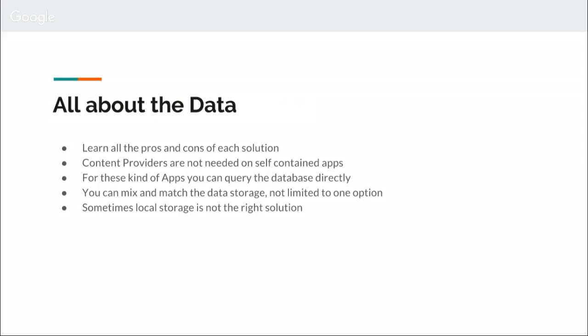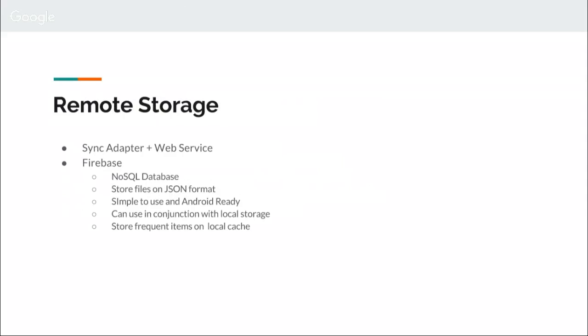Sometimes, and of course I'm going to go a little bit ahead into what the next course offers, you don't want to use the local storage or it may not be efficient. Like, think of the movie manager. If we tried to store that data on our phones, there would be really no point in that. So sometimes we have to use remote storage. We saw a sync adapter, but sync adapters can get really messy and really complicated really easily.